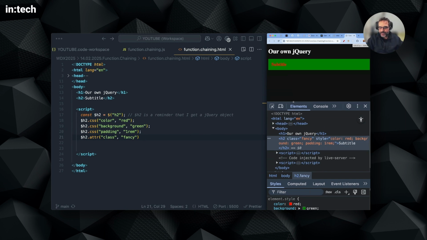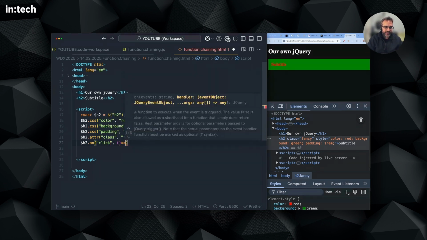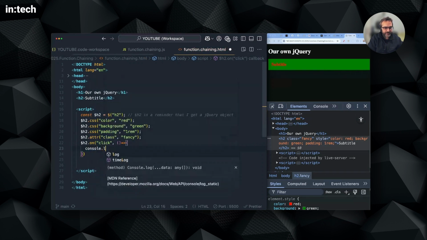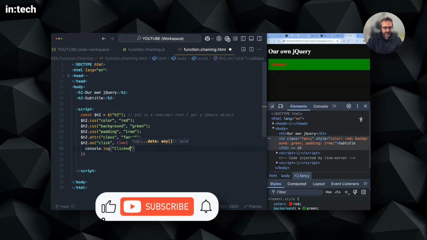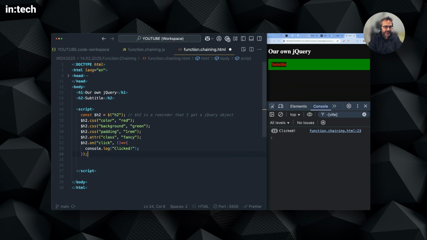And I can also add an event handler. I can say on. So instead of this long add event listener in JavaScript, you can just use this syntax. And now your H2 element also has an event listener on the click event. And when I click it, I can see some code running. So really nice API that allows us to quickly manipulate the DOM with just a minimal syntax.